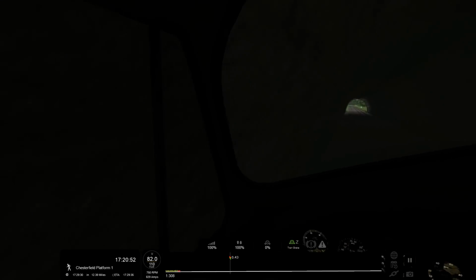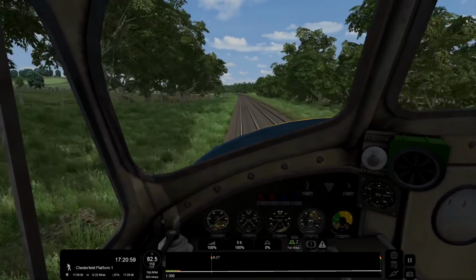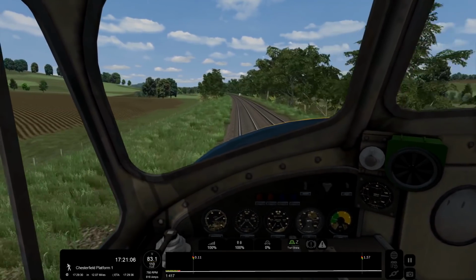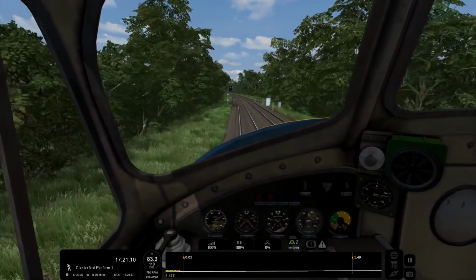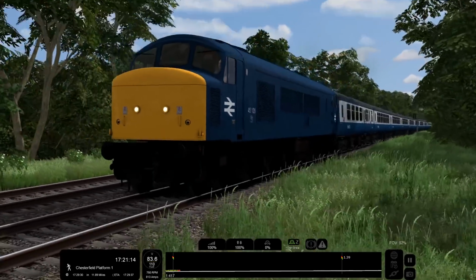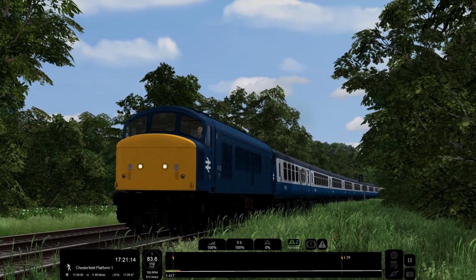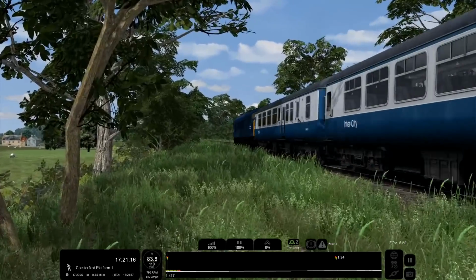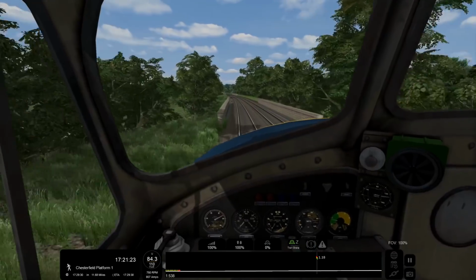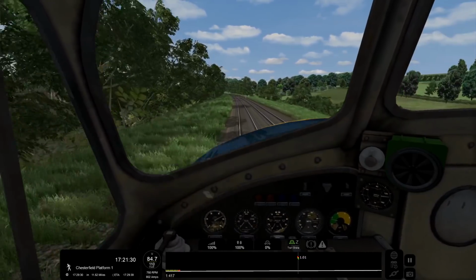in that tunnel wall's very close. Whew. In that price and mileage don't correlate in any way, shape or form. Value and length doesn't really make any connection, really, is what I'm getting at. You know, you can have the longest route in the world, but if you never drive any of it and it's terrible, like Western Main Lines, then is it really good value for money compared to buying a shorter route that's the same price, that you're going to drive more? You know, value is entirely subjective in Train Simulator. It's based on what you enjoy. So, yeah, mileage doesn't really come into it.